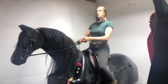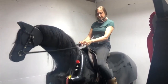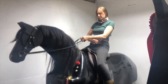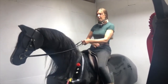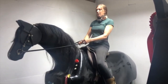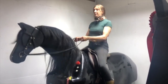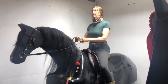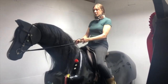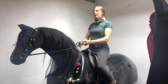Again, I don't want to start gripping with the thigh and with my knees, because then that means I become tight and I start almost pushing in the saddle like that. So we don't want to be pushing there, neither. And I don't want to grip too much lower, and then I'm going to sit a little bit too heavy in the saddle like this, and my upper body then just becomes a little bit too rigid. So we have to be careful that we're not restricting ourselves in any way.